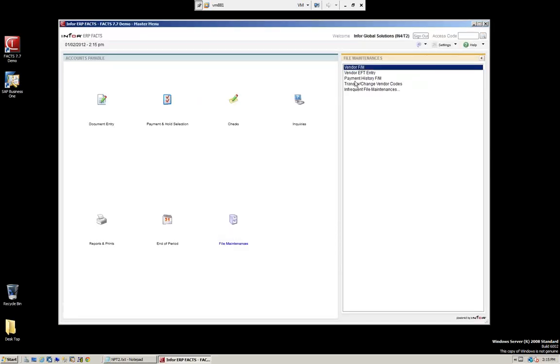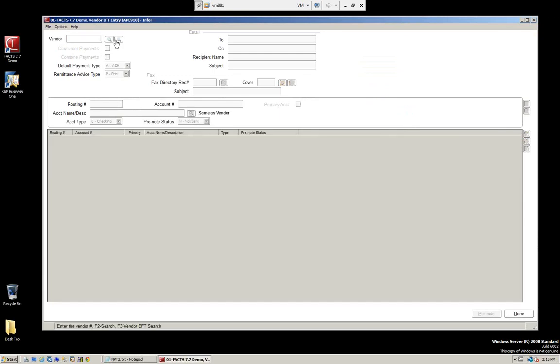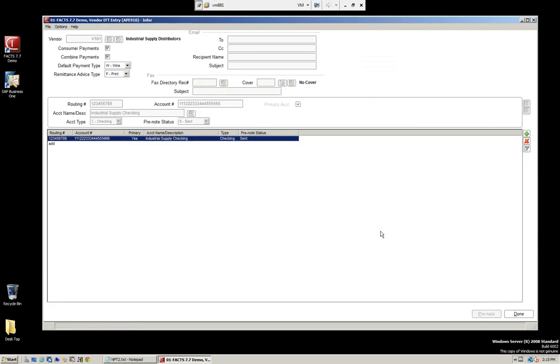And in the file maintenance and accounts payable, we have this one here to set the vendor EFT entry. On this screen, we can select one we've done. Here we would determine for our vendor their bank information. So again, here we're going to set up for this vendor the default type. In this case, it's a wire. How they want to receive the remittance. For purposes of the demo, we're printing, but we can email and fax. If we set up the email, here we would enter our email information. If we're faxing, we can set for the fax, for covers, subject.